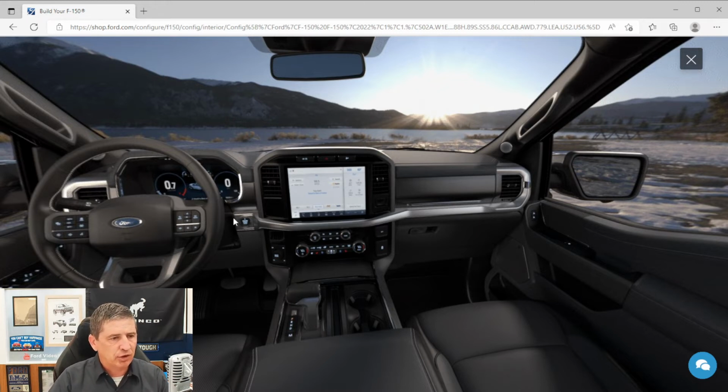Now talking about your climate control, you do get push button start right there. And then you're going to get the dual zone climate control, so the driver and front passenger have 2 different temperatures. And then you also have the B&O audio sound system, standard equipment, 8 speakers, including a subwoofer. You'll get HD radio, Sirius XM satellite radio with that new 360L feature. That'll be included too. Sync 4, as you can see there, with a 12-inch LCD screen. Information on demand means that here in the middle, on the left side, you're going to see maybe your navigation, but you're going to have one thing ready to go over here. Then you can just swipe that over and it switches those places really easily, so in a sense it's on demand without having to press the buttons down below.